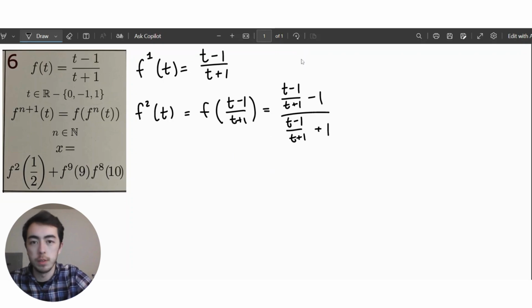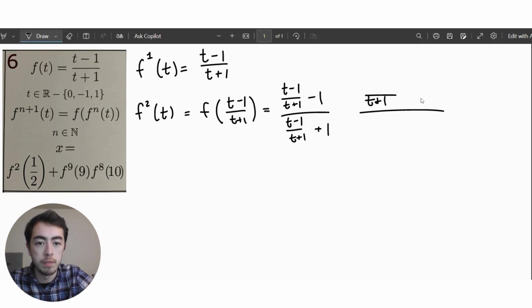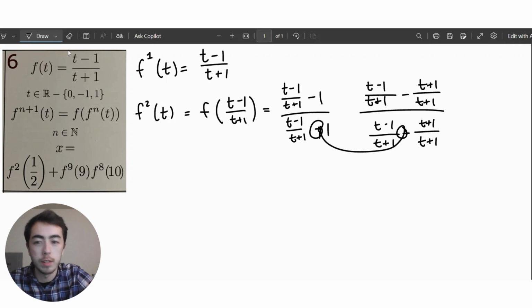Usually if you see fractions within fractions, a good thing to try to do is find a common denominator. So on the top part, I could find a common denominator of t plus 1. Because if I have something divided by itself, that's just the same thing as the number 1. And then this t minus 1 stays. And then in the bottom, it looks like my common denominator is going to be another t plus 1. And then this one will be a t plus 1 over t plus 1 as well.